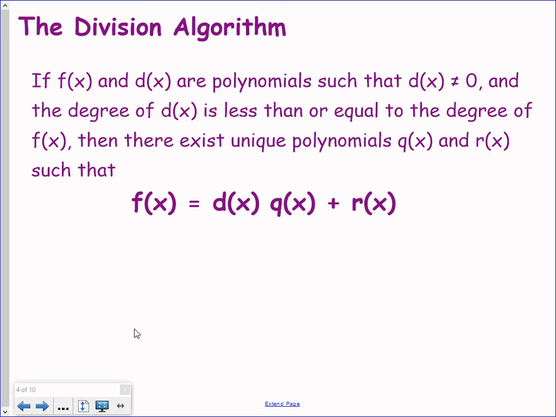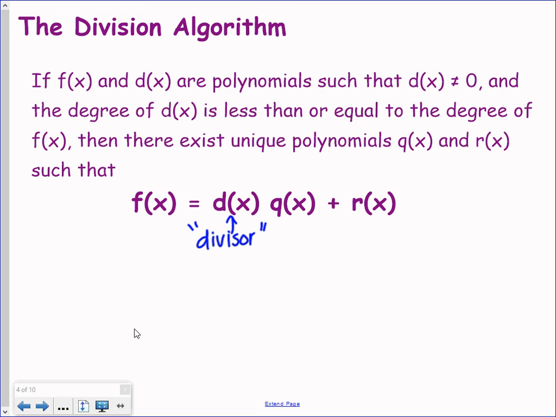Now, they're choosing some of these letters. I think if you think back to division that you learned maybe in like 3rd, 4th, 5th grade, they're choosing some of these letters to match up to what we know in terms of division from those early school years. So f of x is really just like the main function. It's the thing that you're dividing. But d of x, they choose, is really your divisor. And if you remember the word divisor from those times you were learning about division, that's the thing you're dividing by. So the fact that d of x is not equal to 0 makes sense, because if you're dividing by 0, you'd have an undefined answer. Okay.